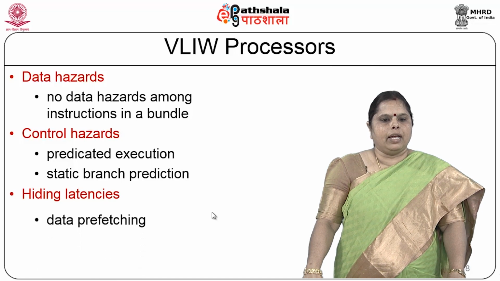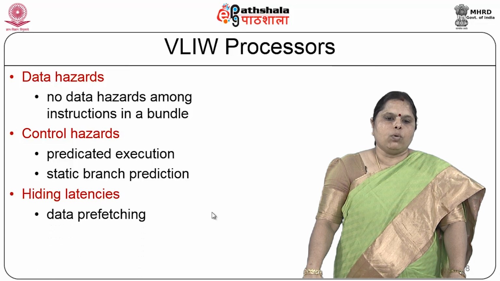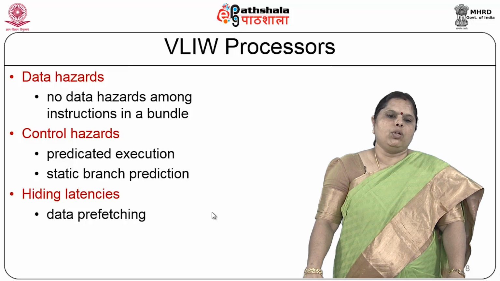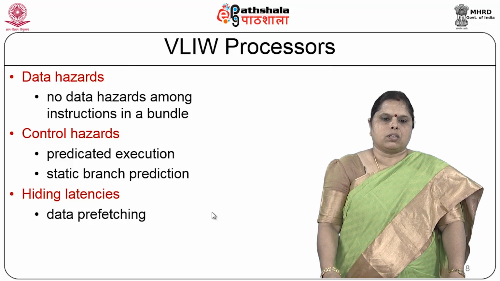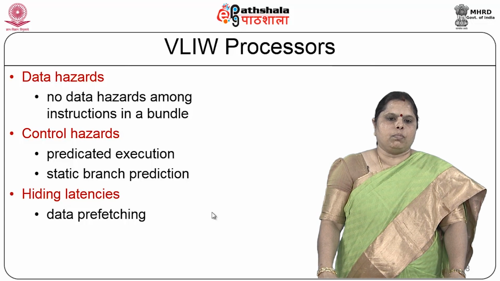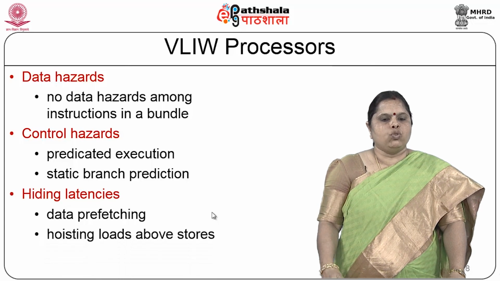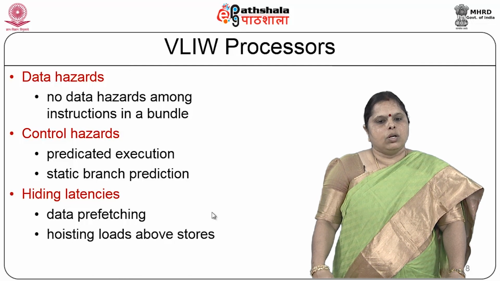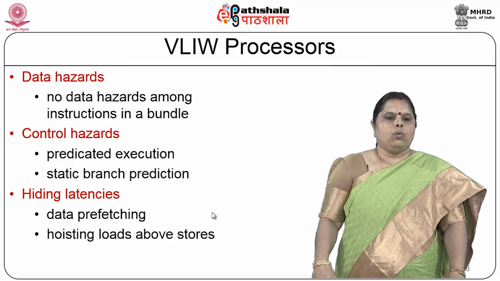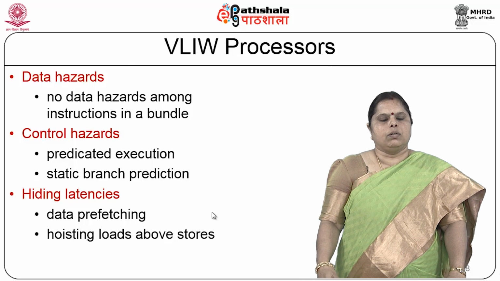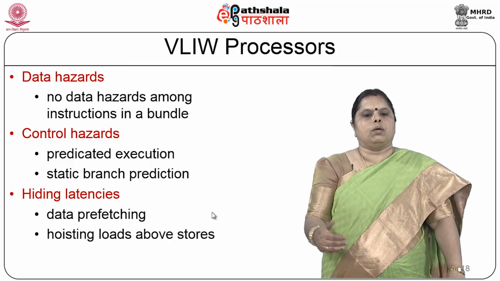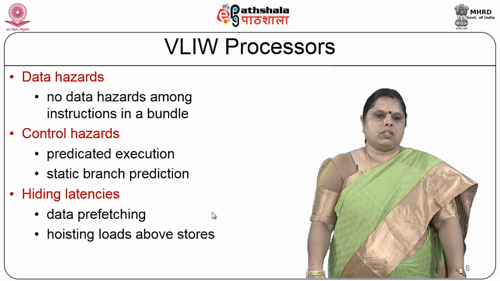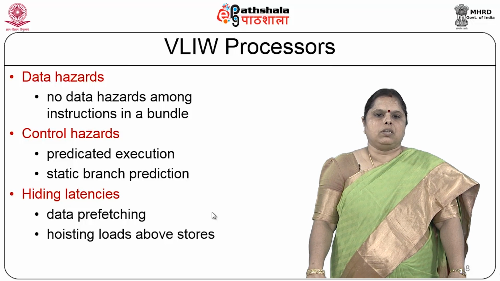Now, as far as hiding latencies is concerned, you can look at techniques like data prefetching. Because you know there is a latency involved, for example a load instruction is going to take a long time to load data from memory, you can do a data prefetch, assuming that this data is going to be required later in your program. You can also look at code reorganization, where a load which is going to take more time to execute can be hoisted above other instructions, of course making sure that the data flow is not affected and additional exceptions are not generated.